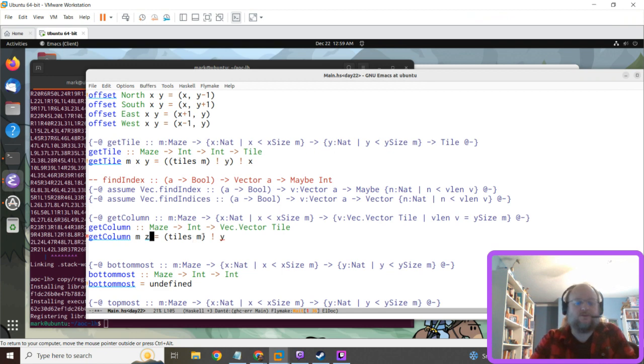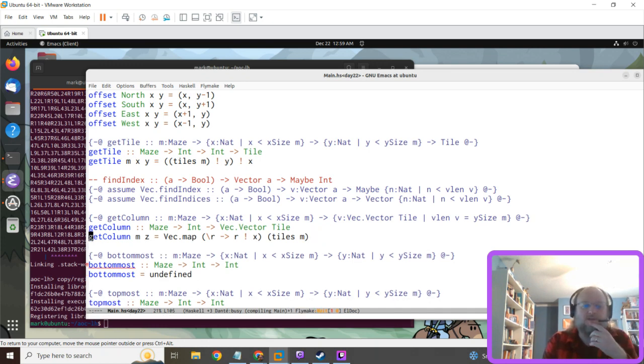Okay, so we're going to vector map from the row to row bang x on tiles of M, x. All right, I don't see a complaint.